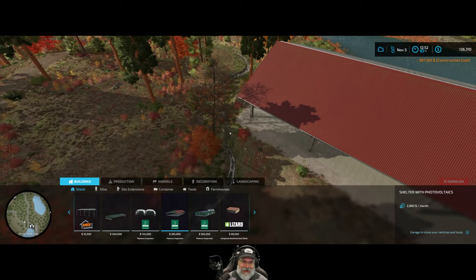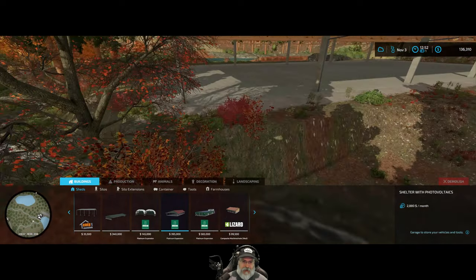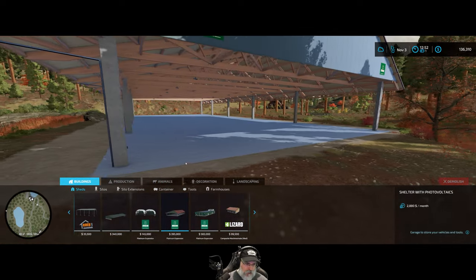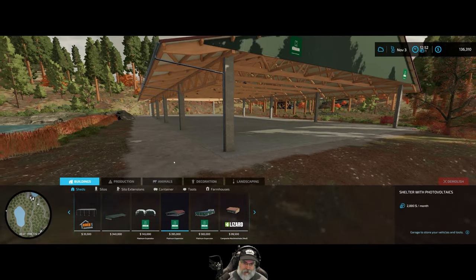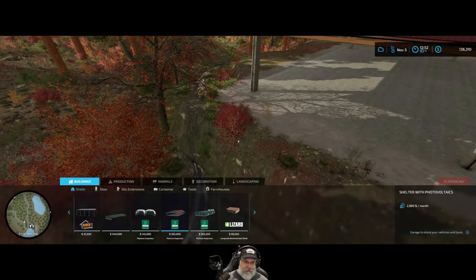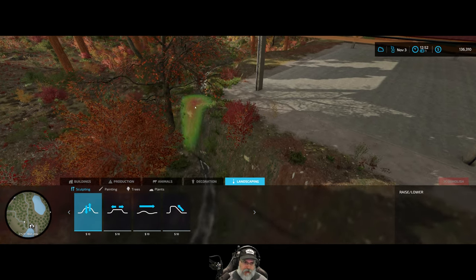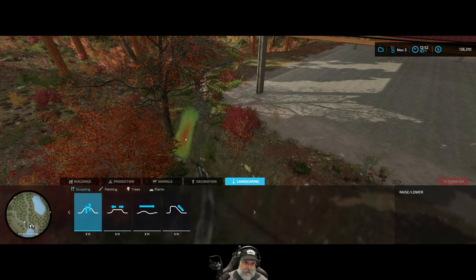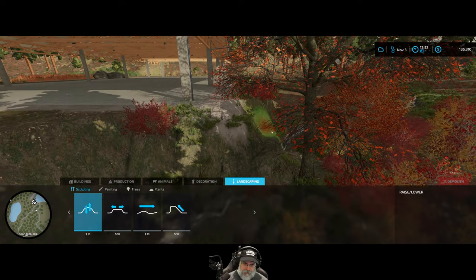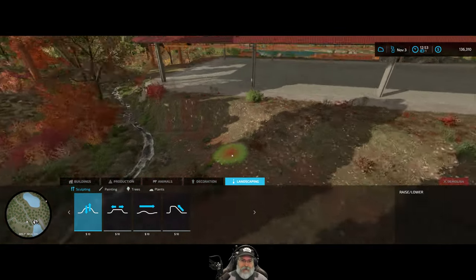That messed up the creek. Oh, for goodness sakes. I mean, if I place it in free mode, then that won't happen. The nice thing about placing it in actual mode, though, is it puts it perfectly level with the ground there. Can I manipulate this back down here? That works okay. All right, good.